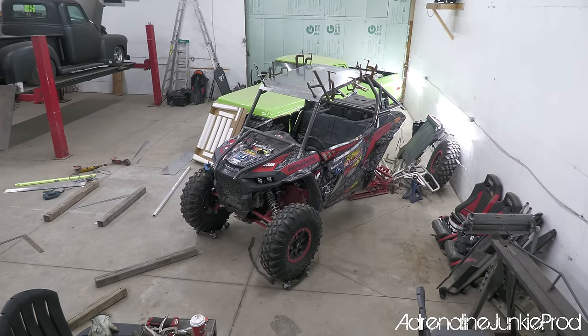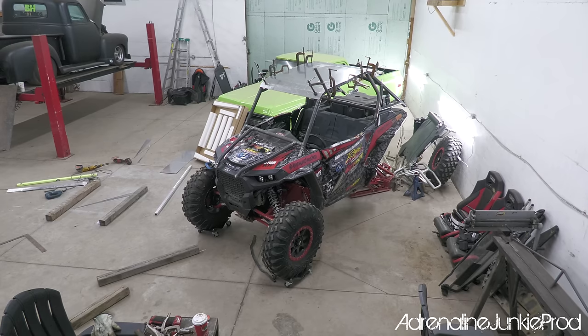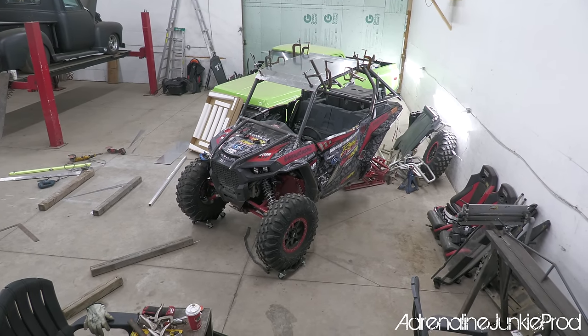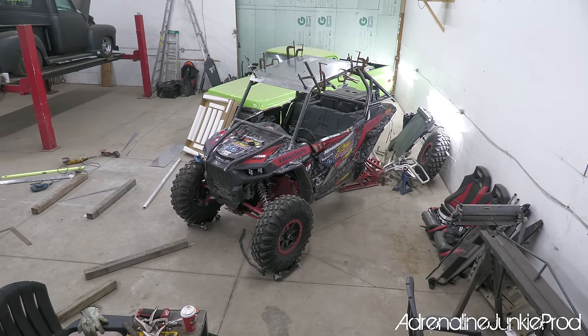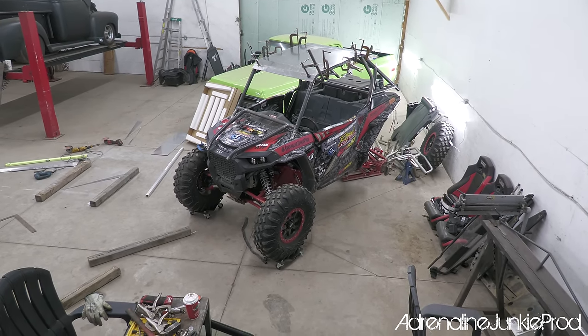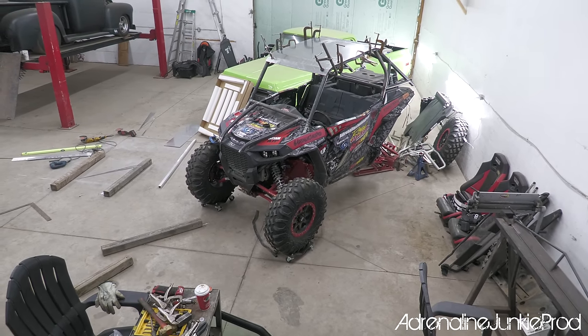Then I gotta pull it all off again, clean up all the tubing, clean up the roof and everything, prep it for paint, and then I gotta prime and paint it, and it's gonna look awesome. Then we gotta reassemble all the bumpers, the exo cage, the cage, all that jazz, get everything back in there, and this thing will be legit the battle wagon. Like, now it is really a battle wagon.